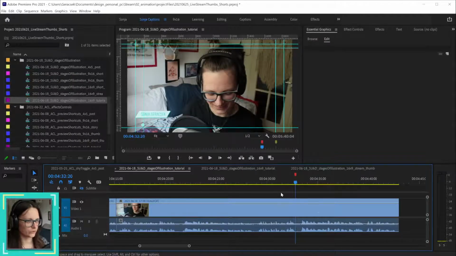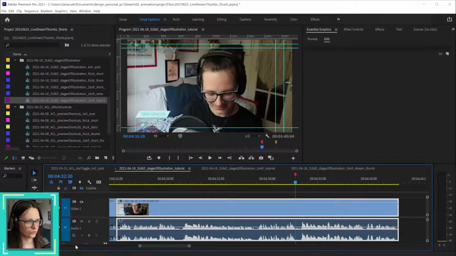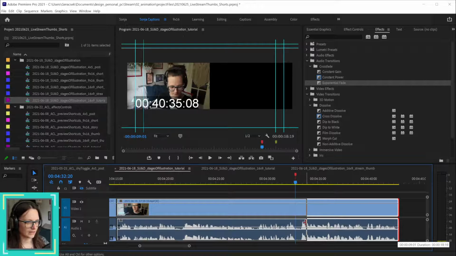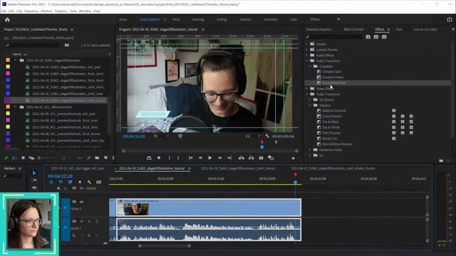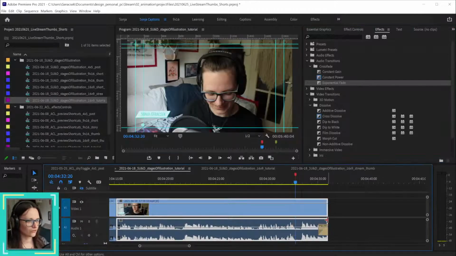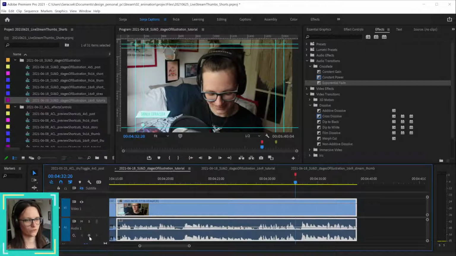But actually what I want to do, I do want to leave it longer, but I will add a fade out to the audio, and I do that manually because there is no fade out for audio. There is an exponential fade. I guess I could use that. I don't know if I can. But the problem is, even if I add this here, the longer I make it, the more it's going to extend. The fade out doesn't stop, if you know what I mean. I want more video but less audio, so it's not useful.